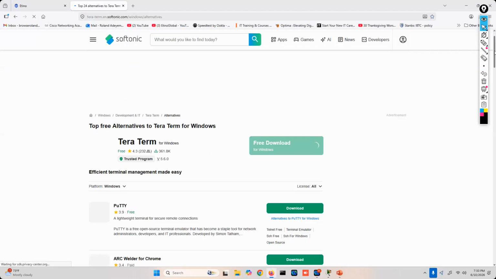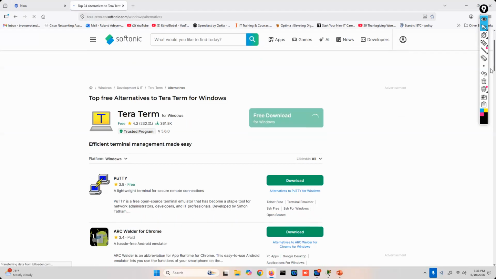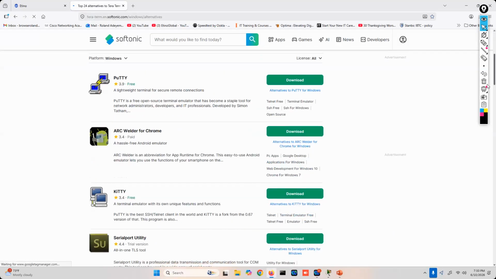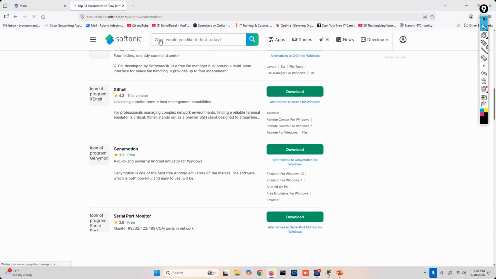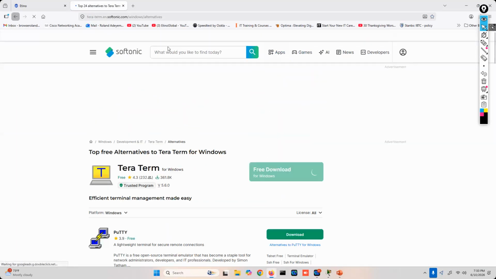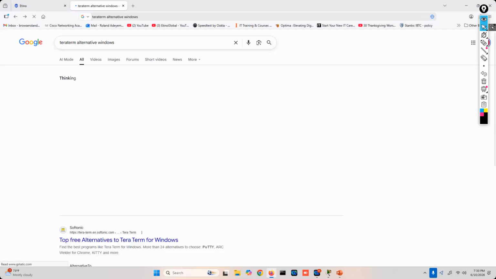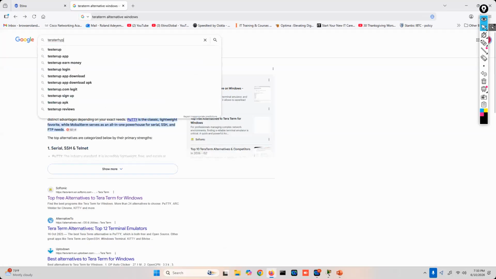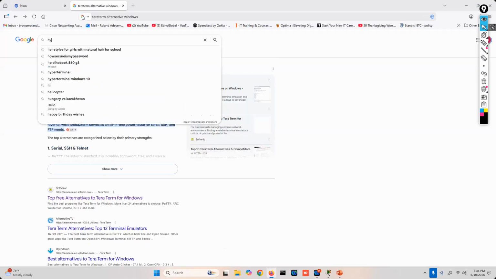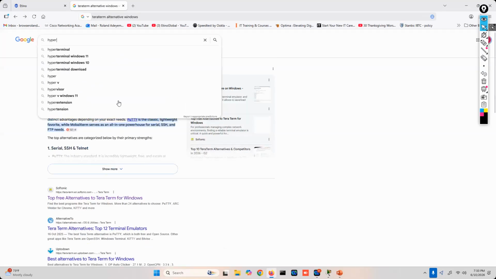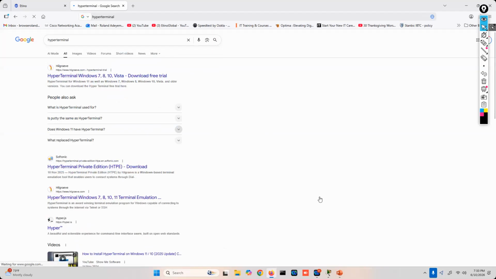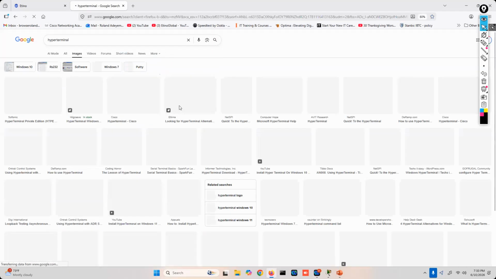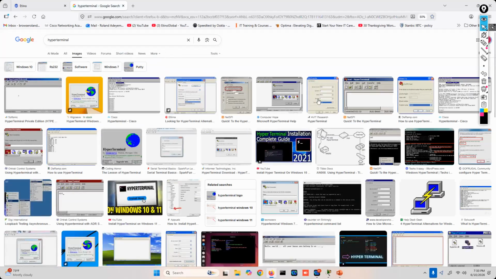If you want to use HyperTerminal, yeah, I remember now. HyperTerminal. So let me show you how it looks. Let me give you the image. HyperTerminal was very popular when we were students. When you first launch it, this is what you're going to get.